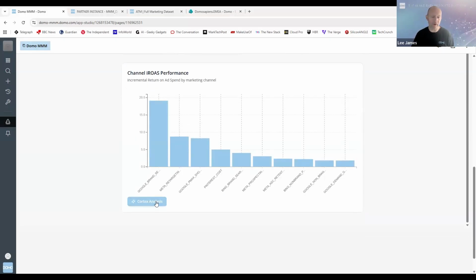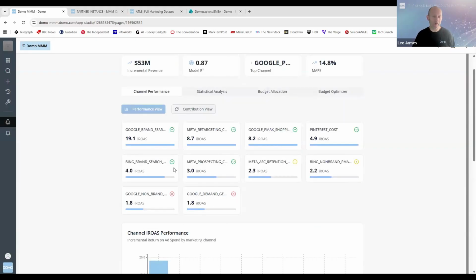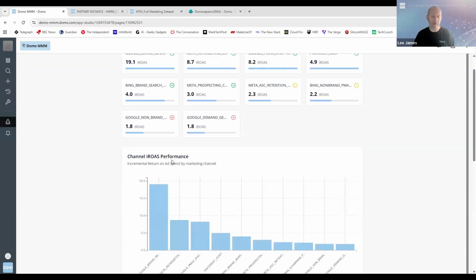You can then also click on Cortex Analysis. For people using Domo MMM Premium, hosted on top of Snowflake, pressing this button will undertake an analysis of all the data above, not only the iROAS and spend, but also the performance you see.